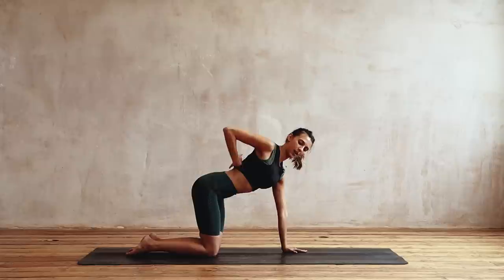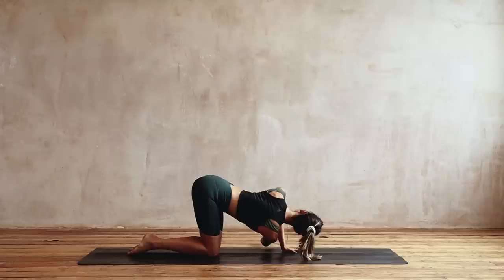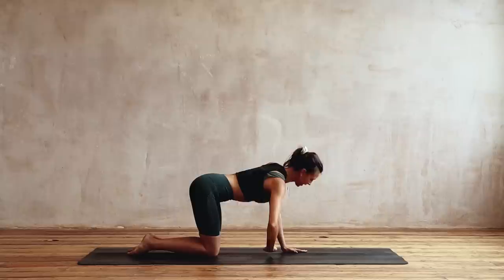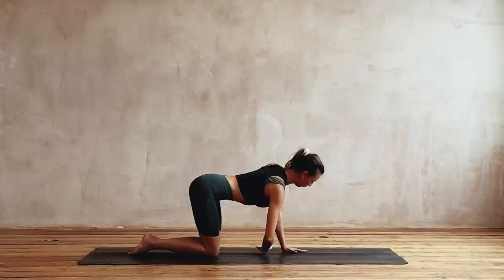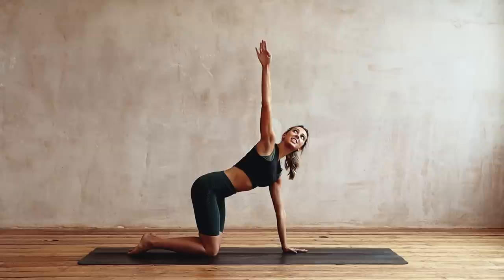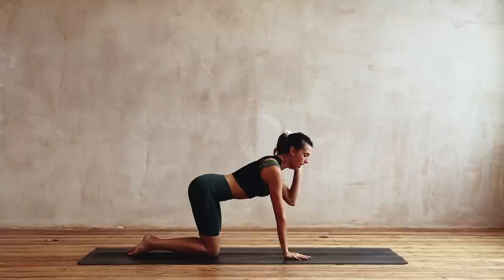Four more. Inhale — try not to go through the whole body, just that mid thoracic. You might find it feels a little bit tight. Thread — keep the neck long, keep reaching forwards, sit bones back. Three. Breathe out to thread the arm. Two. Keep that support through the centre, through your core. Last one — try and push the mat away, reach to the ceiling, and thread the arm through. We're keeping it active, not resting down.